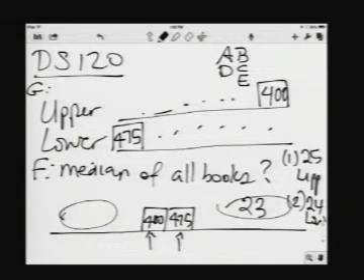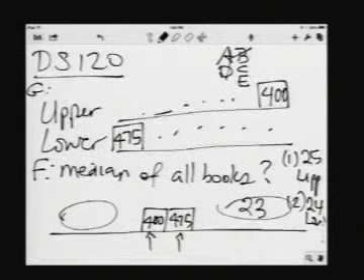But again, now we don't have any information about the upper shelf. So we cannot figure out the median without having our total number of books, so we can eliminate choice B as well. So at this point is the only point we consider both statements 1 and 2 together, to see if together we have enough information.